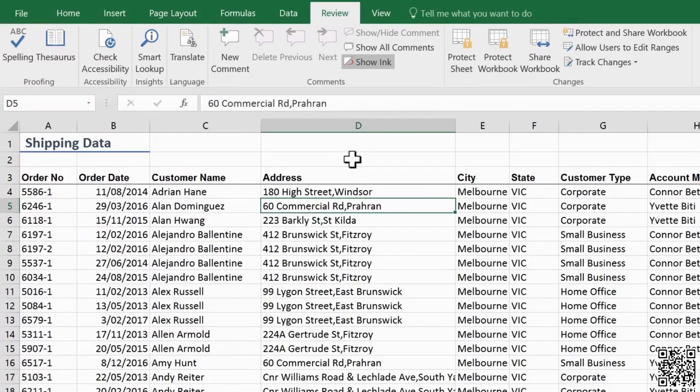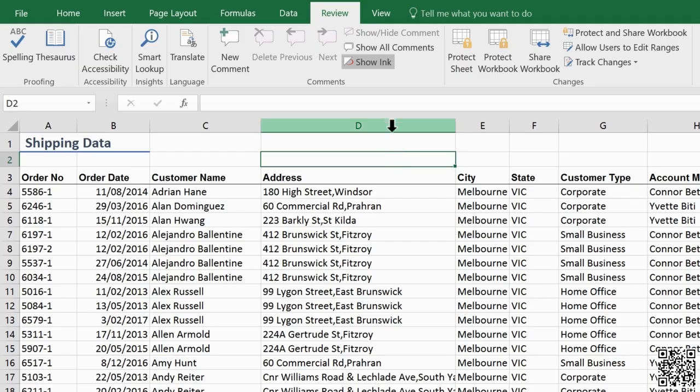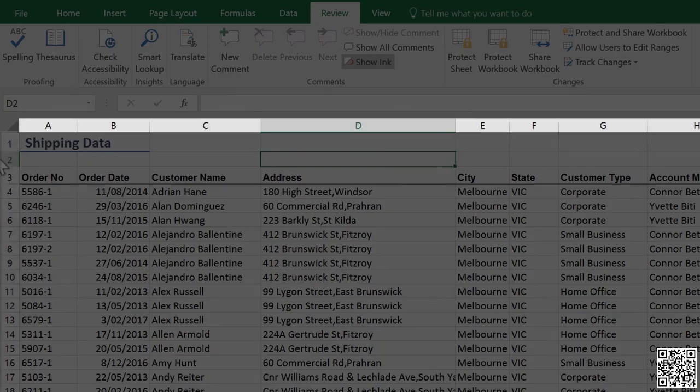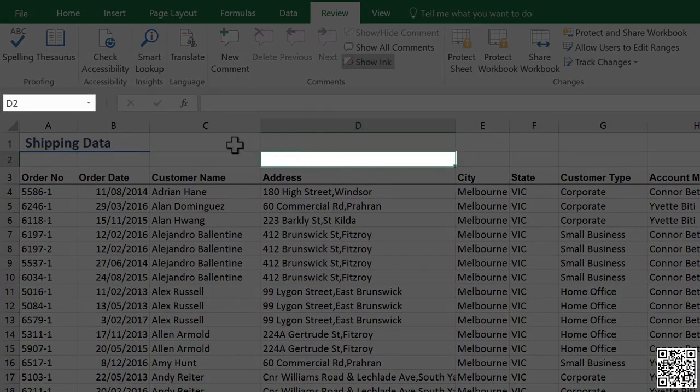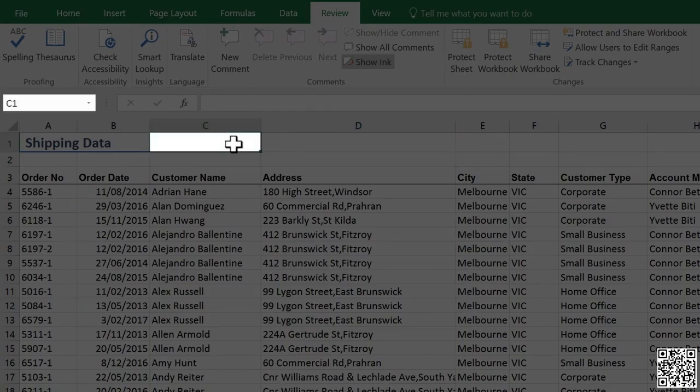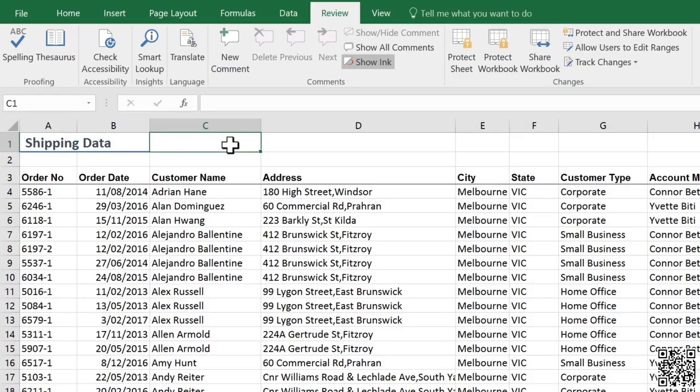At the intersection of each of these is a square which we call a cell. I'm going to click on a cell and you see it gets a solid border telling me that it is the active cell. Each cell also has a unique identifier made up of its column letter and row number. So, I'm in D2. If I click into this cell, I'm now in C1.